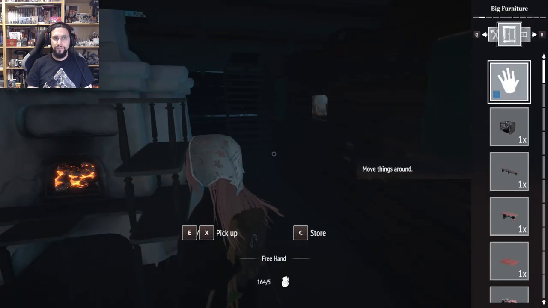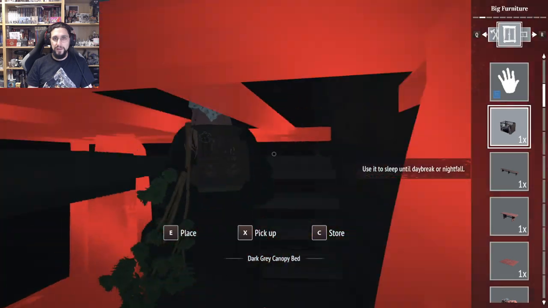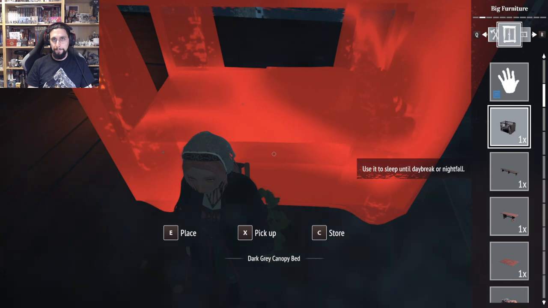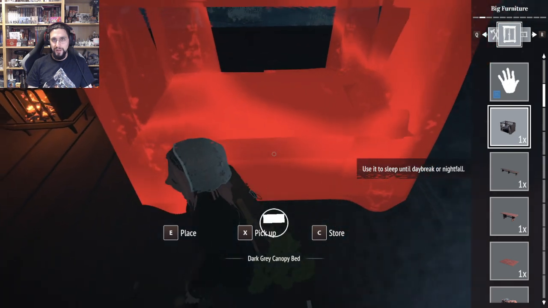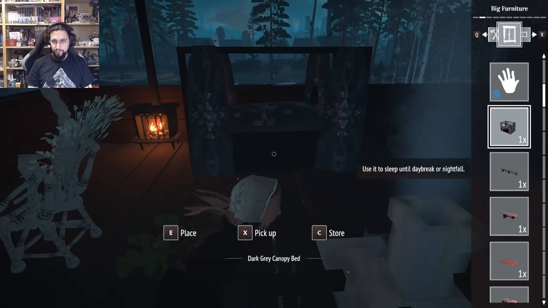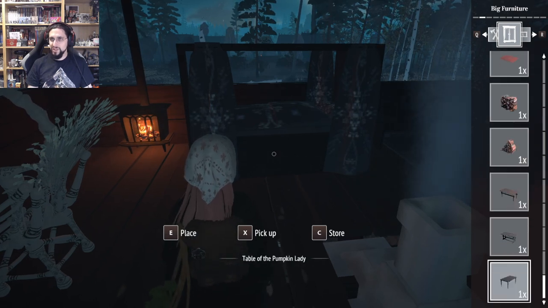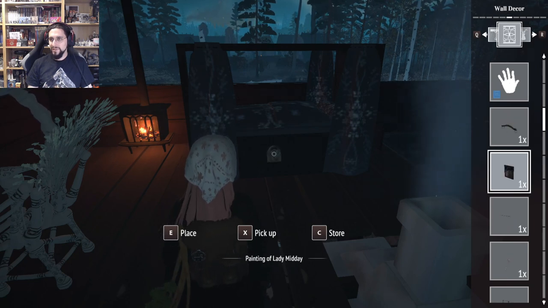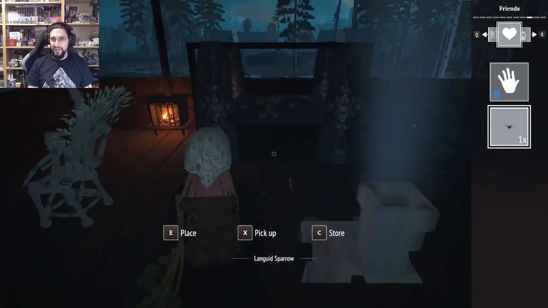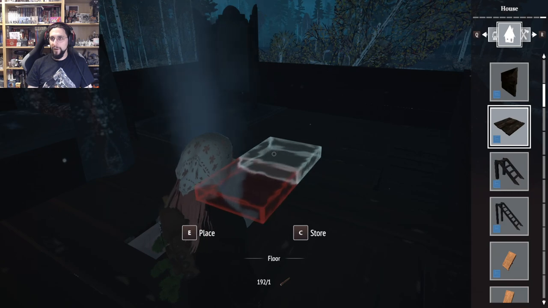We need way more light in here. So use it to sleep until daybreak or nightfall. Yes! Because I really don't want to walk around at night. So you're going to be here for now. Why can't I put you like I want you? Okay, just... nope, not what I wanted to do. So, just for now. We will change our house later. There is still more stuff. Books. Friends! Oh, not what I wanted to do again. You're a bird friend. You can just fly around. Okay, we don't need those.